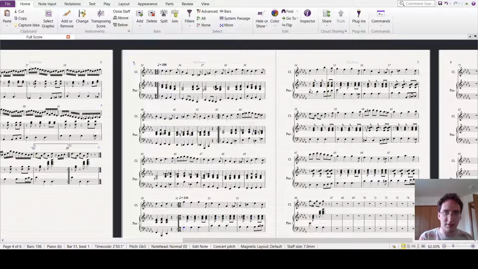So let's carefully think about what's going on here. This would be our 5 in Lydian. So we're coming from a 5 of 5 in Lydian.